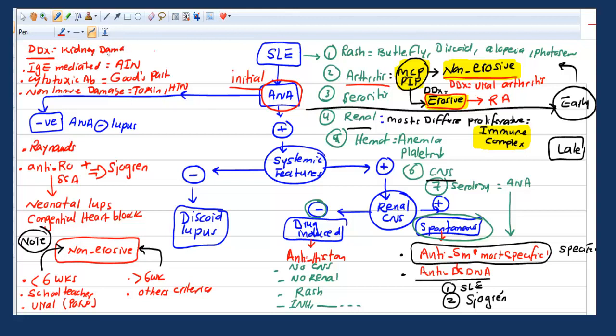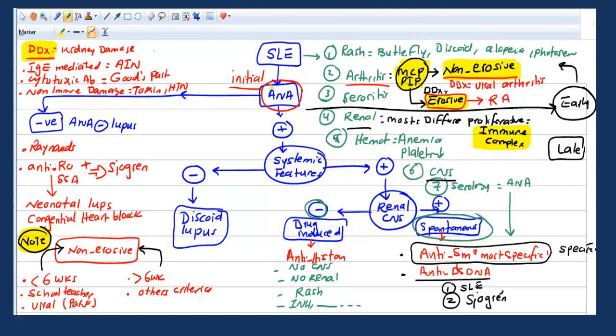Right? Maybe he will give you something in the tubules. That means he's talking about ATN, whether ischemic or toxic. Again, this is a small topic, the differential diagnosis, and that's why I made it a note. You have another note here. I know the slide is overcrowded, but I would like to keep it on just one page at least. So you have another note, the non-erosive joint differential diagnosis, and the differential diagnosis of kidney damage in general. They are a lot, but there is no space.